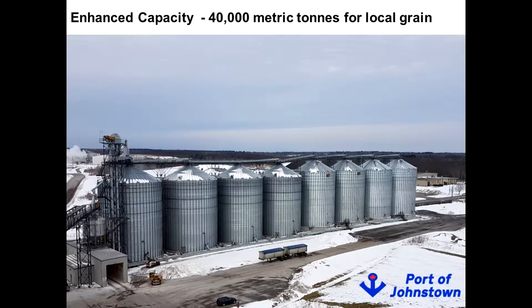From the time the Port was built in the 1930s right through until the 60s, its focus was on wheat. Now, with its focus on local markets, the Port is primarily focused on soybeans and then as a secondary crop, corn. Agriculture is a growth story in eastern Ontario and in Leeds and Grenville, with bush being cleared and new land planted — and that growth story has led to increased pressure on the Port in terms of storage capacity.